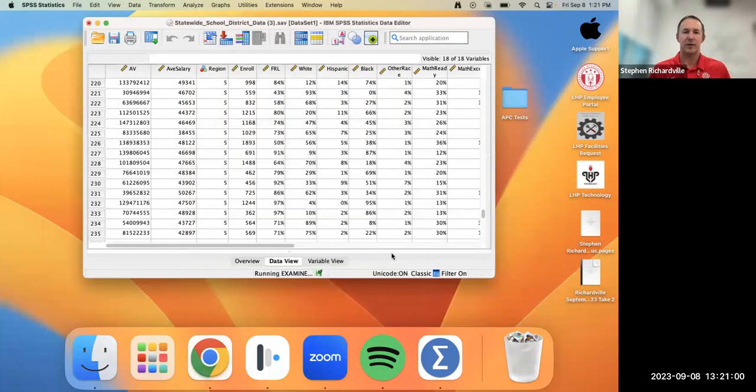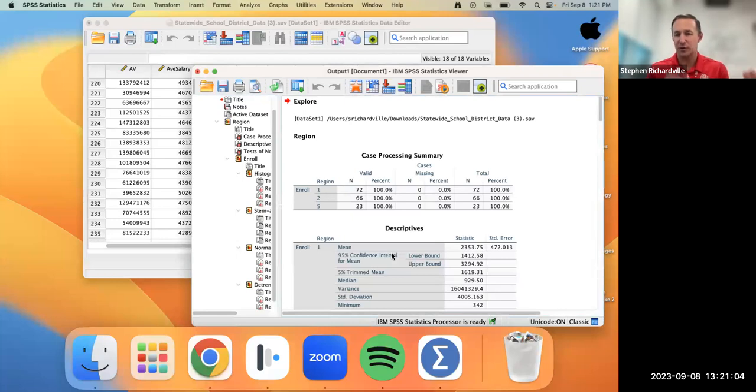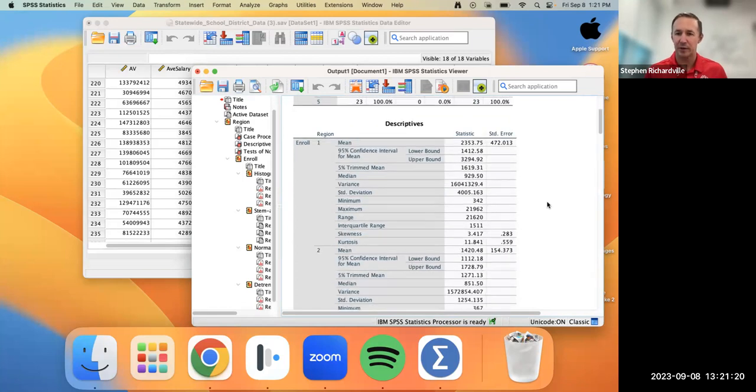And now let's go ahead and look at our data. And what we're going to do is first just see if the conditions are met, even though we're assuming. I would like to talk about the fact that the N values are a little bit of a concern. Region 1 is 72, region 2 is 66, but there's 23 down here for region 5. The sample size being under 30 is a bit of a concern to do the analysis of variance test, but we're going to do it anyway.